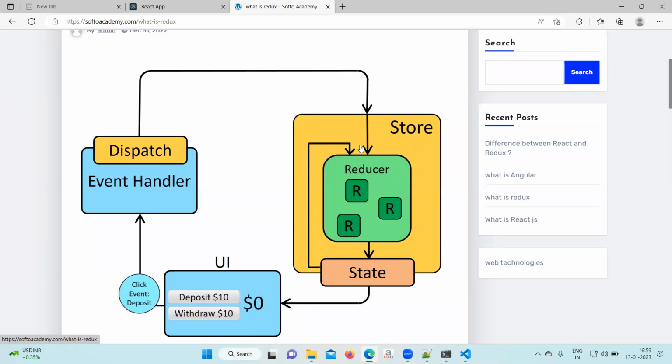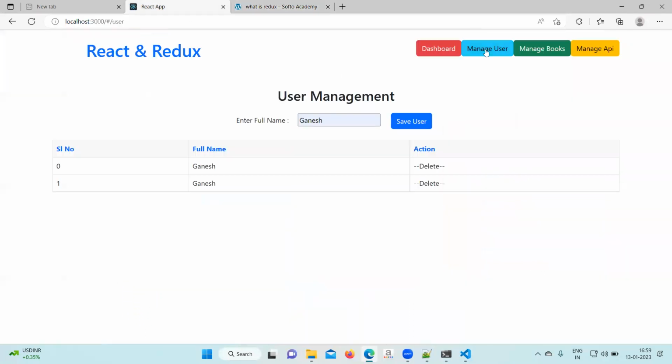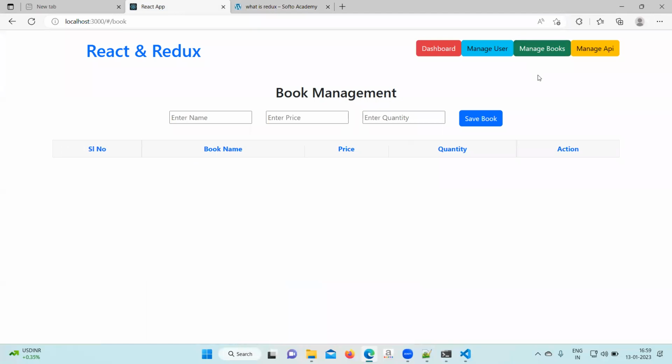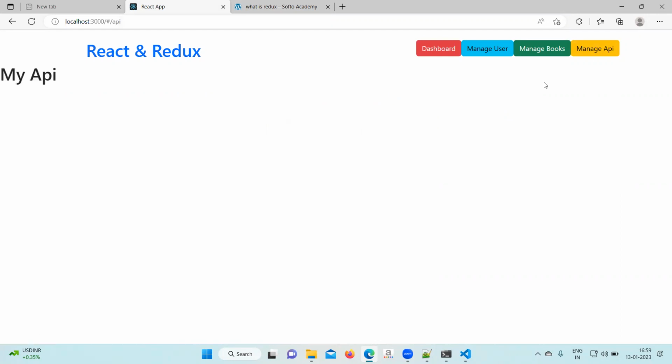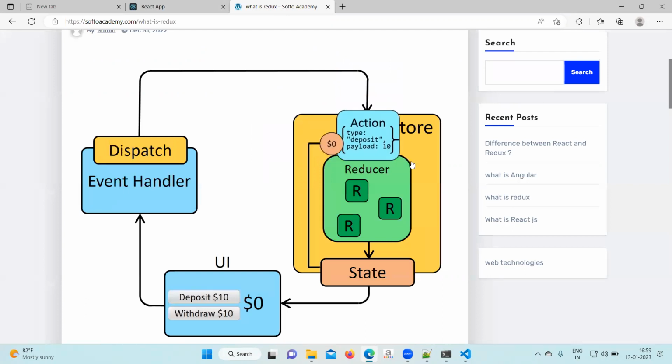And the book reducer, you can see. The book reducer is a multi-dimensional array. So, the book reducer will be maintaining the multi-dimensional array. The user reducer will be maintaining the single dimensional array. API will maintain the API data, correct? But all 3 will be under where? The store only.